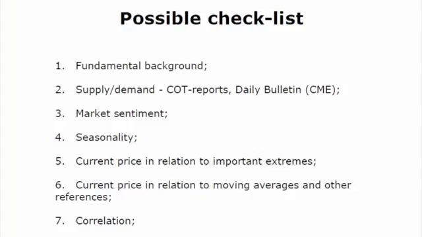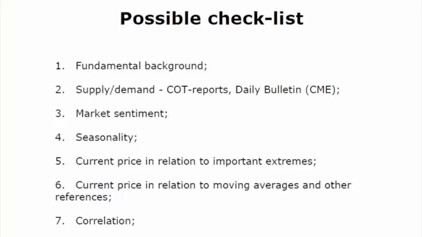And number 7 is correlation. To use correlation, you have to know that the broad market, for example, is going in one direction. All currencies are weakening against the American dollar, and one currency is going in an ascending trend against the American dollar, and you know that it is an anomaly that can be eliminated from the market over time. So you can short this rising instrument, you can search for short positions, but it's not that easy because we don't really know which instrument is lagging and which instrument is leading, and we can easily fall into the so-called correlation game.